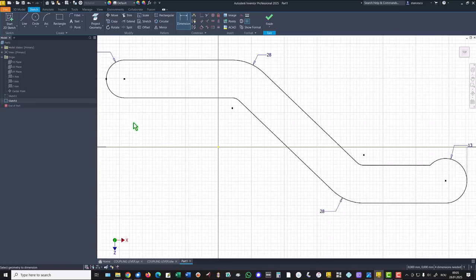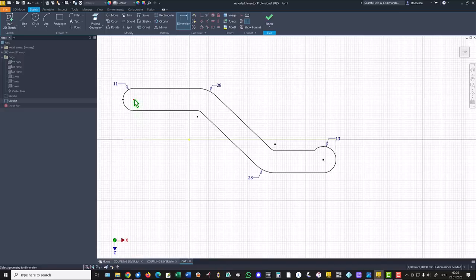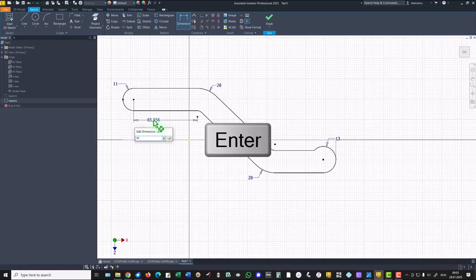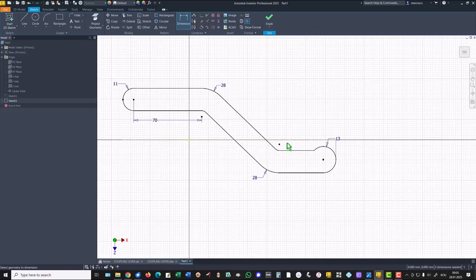Distance is, this is 70, and this is 80.